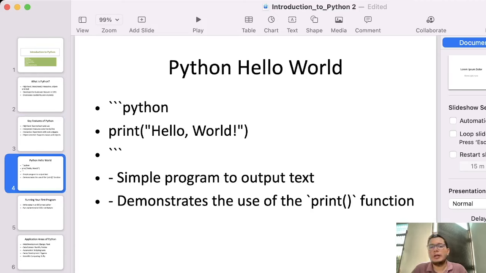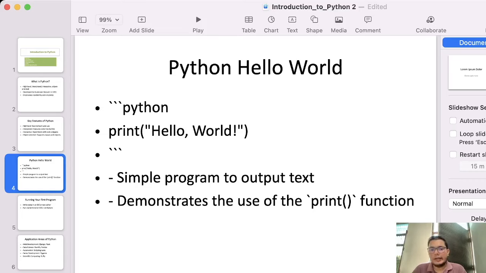Okay, so if you talk about Python hello world, it is as simple as one statement to write your first program, and that is called hello world. You just have to use the print statement, and inside brackets and double quotes you can write any message which will get printed when you execute this one statement program.